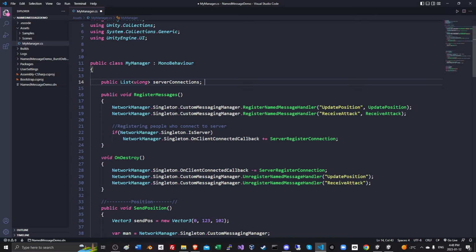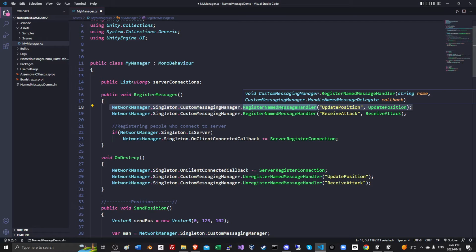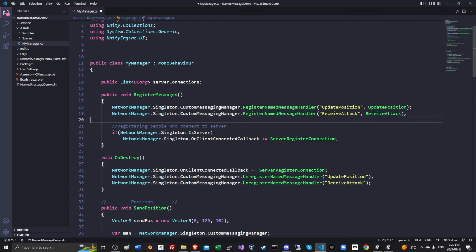So the first thing you have to do for the custom messages is this. You have to register every function with this line of code. We're accessing the NetworkManager singleton's CustomMessagingManager and calling RegisterNamedMessageHandler. What we're giving it here is the name and then the actual function itself. Now really this is just a channel name. So technically they can be different, right? You could call the channel that, and this is the function that gets called. I like to just make them the same so I remember what's what.